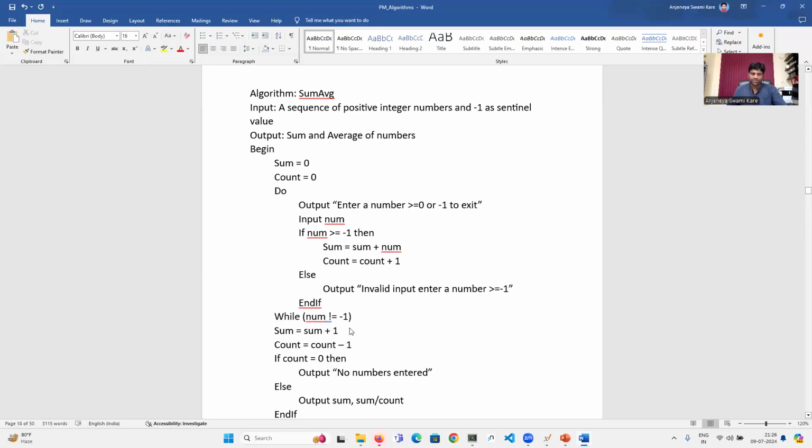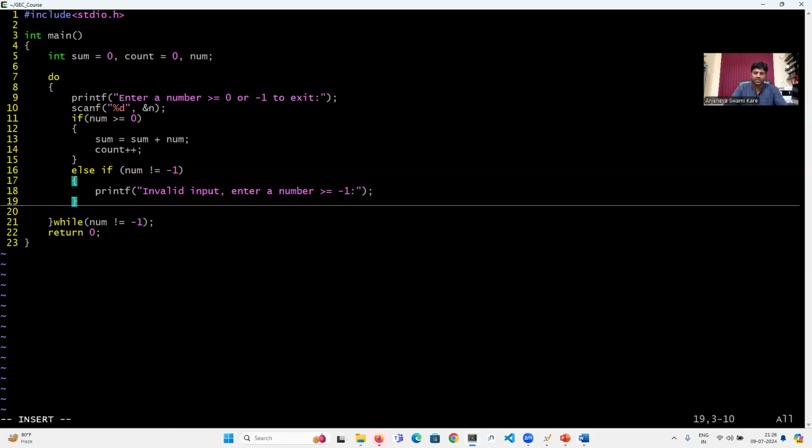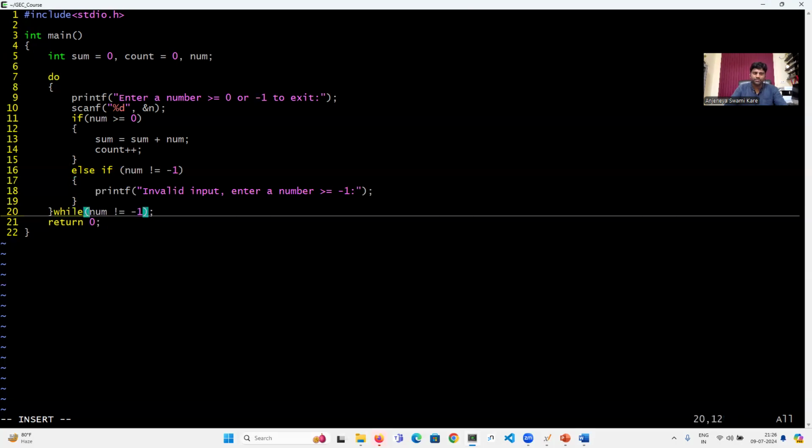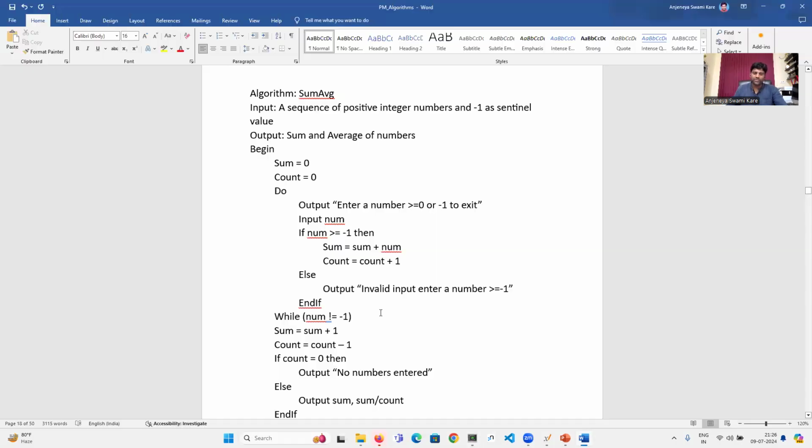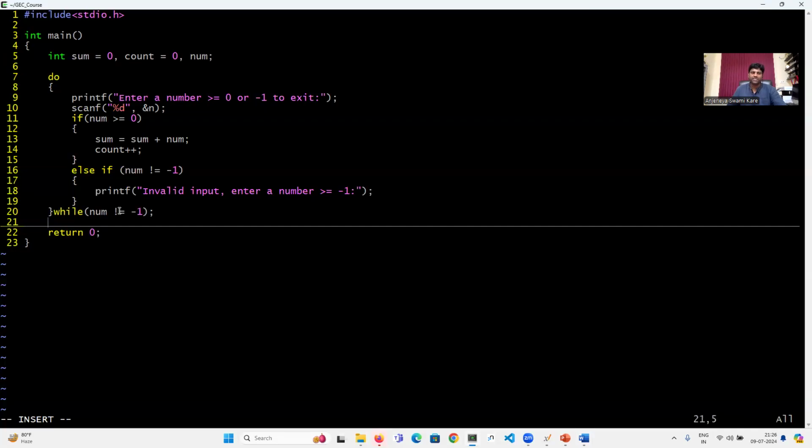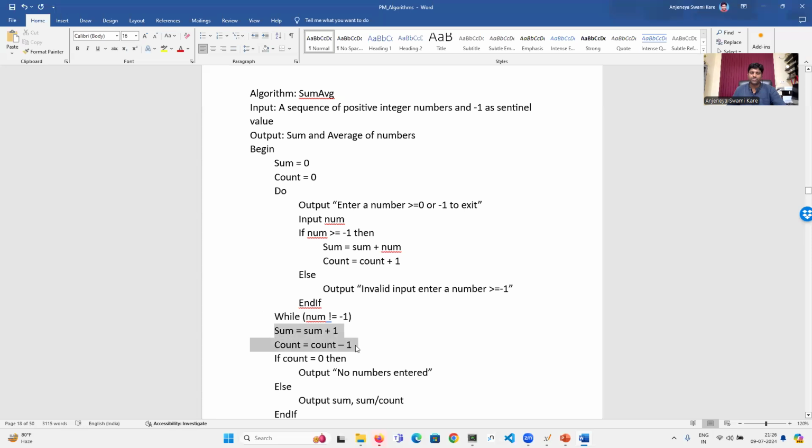Then after that, everything is done, right? Since we have modified this if condition, we need not do these two statements.